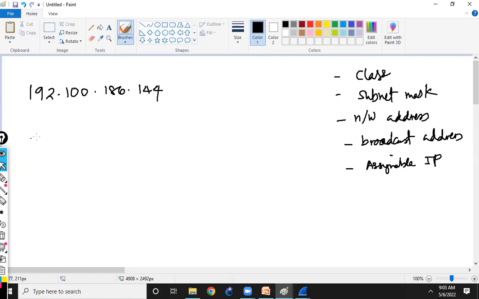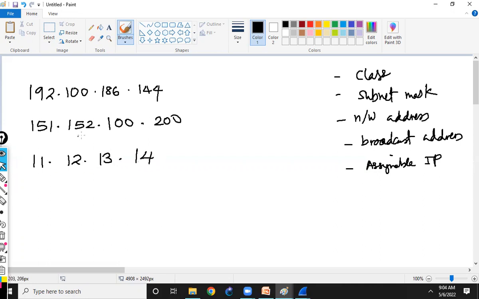Then the second one, 186. Now 151.152.100.200, then 11.12.13.14. Yes, please write down, guys.